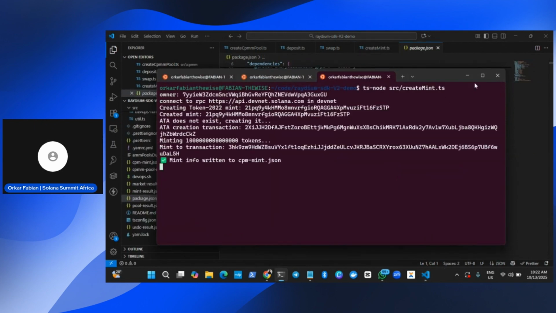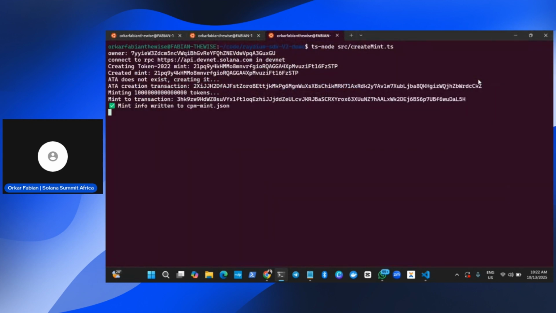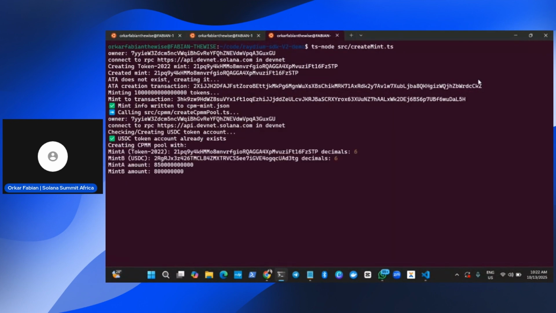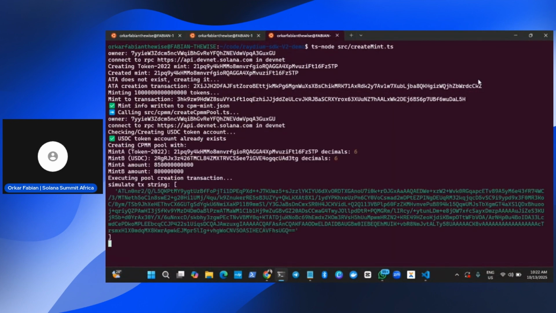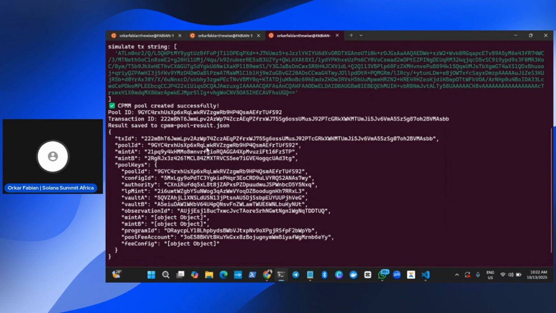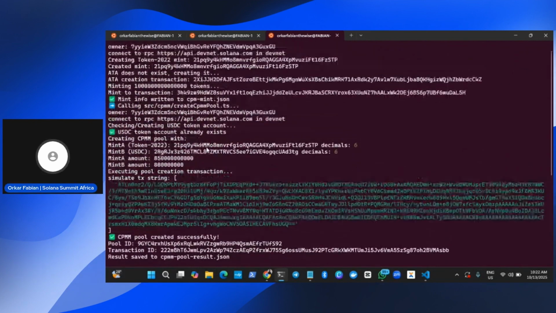Okay, so it's minting. That's minted already. It's writing it to the CPM mint because it's token 2022. Now it's creating the pool. Okay. All right, so we just created a new token, and let me find the token address.